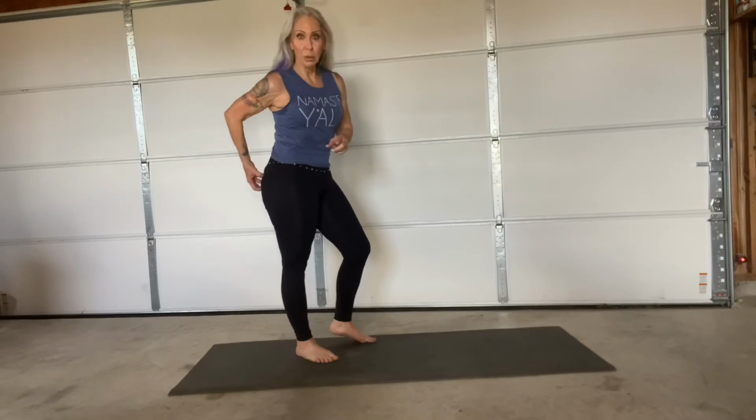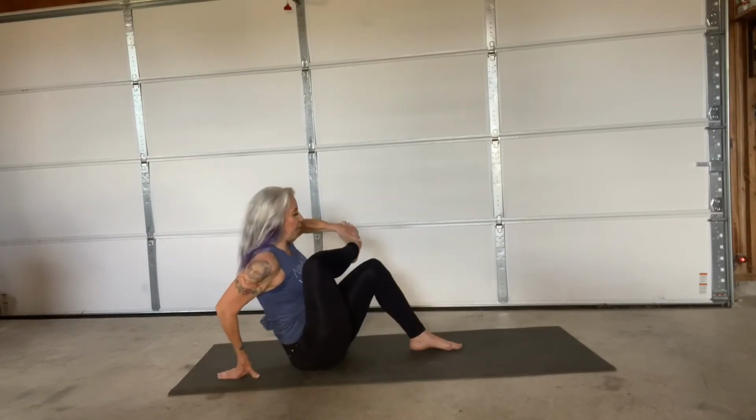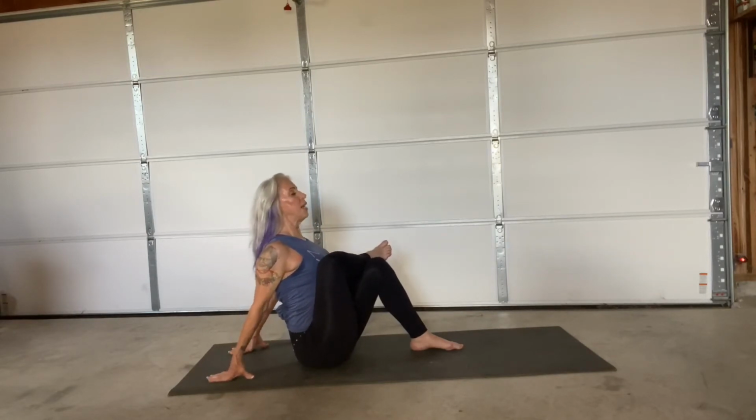Okay, the next one we're going to hit is the piriformis. Now, the piriformis is a muscle that is deep in the glutes. It runs diagonal across your spine and into the sciatic nerve. So if you have sciatic problems or IT band issues, you should really try this one out. So you want to cross the right over the left or left over right. You take your pick. You could start back here, or you can scoot your bottom in toward your heel to make it a little more intense.